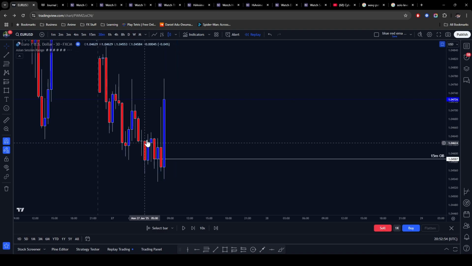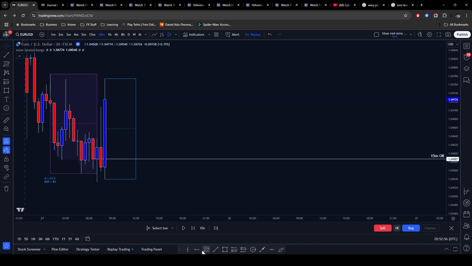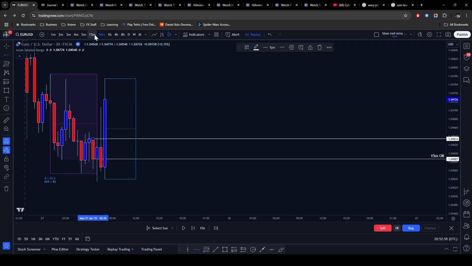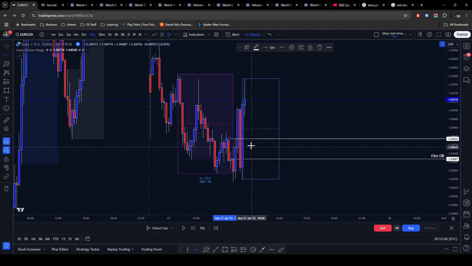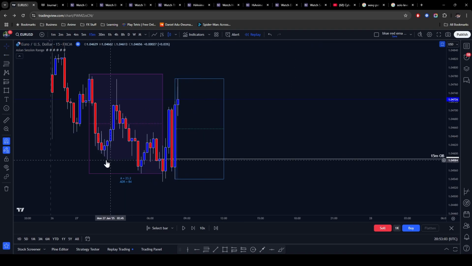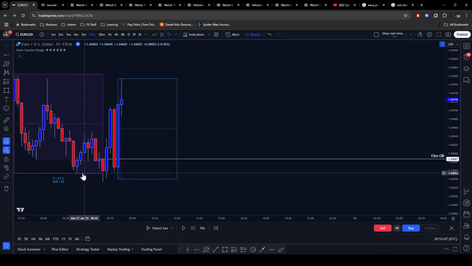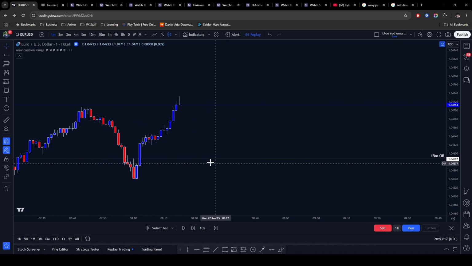So if I look to the 30-minute, the 30-minute also did have this one, which was this area. So I guess if you wanted to, you can kind of look at that. Price did come over here, all the way down here. If you want to get extra technical as well, you can see how this liquidity was swept right here before getting a break of structure and then come into this OB, and that's where I would have looked to find an opportunity. But if you look on the 1 minute, it didn't give me any chance whatsoever.